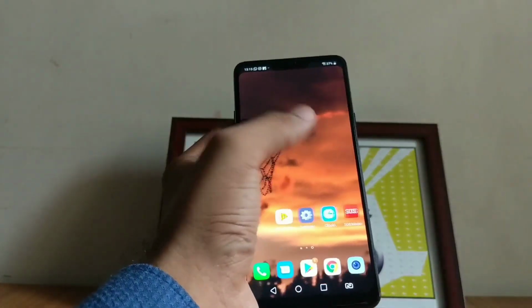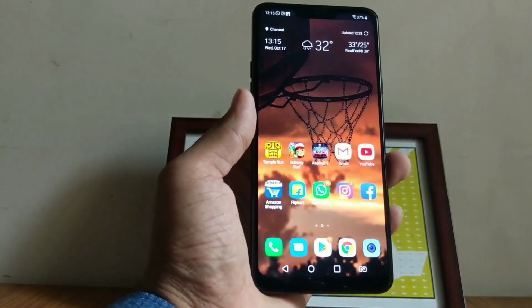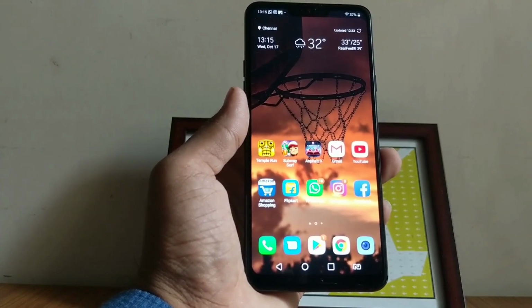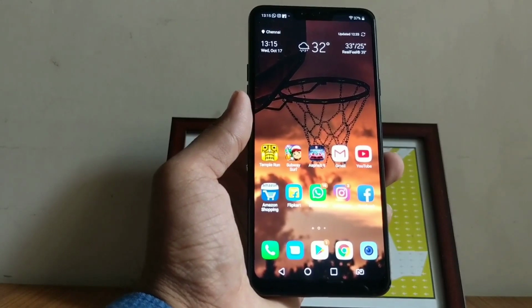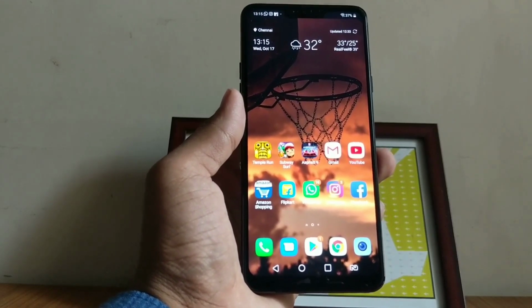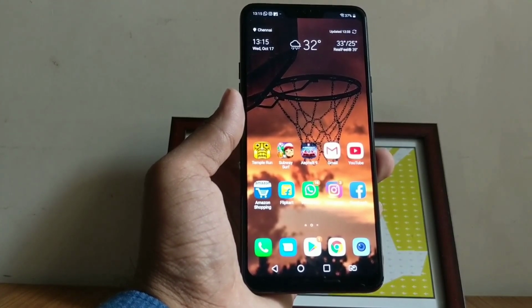For example, if you're taking a picture of a group of many people via the selfie as well as the rear camera, this wide angle lens really does wonders. And believe me, the photos that I got out of this phone were incredibly good. You can have a look at some of the shots I've taken from the rear camera of this phone, and also a few selfie shots.